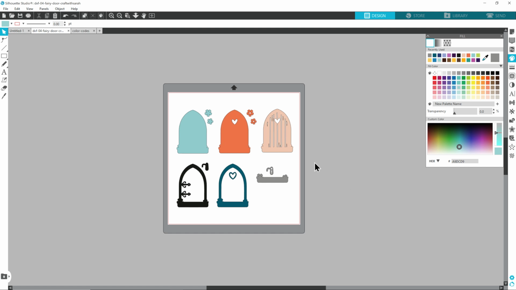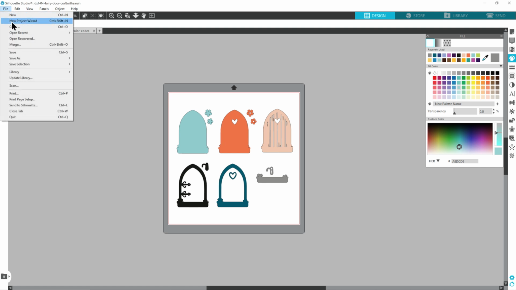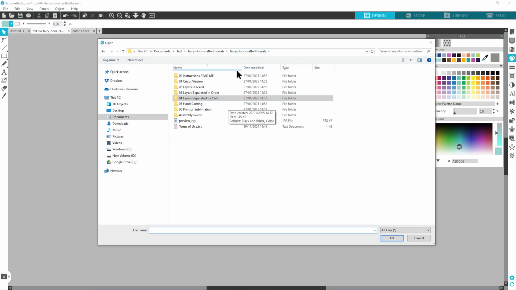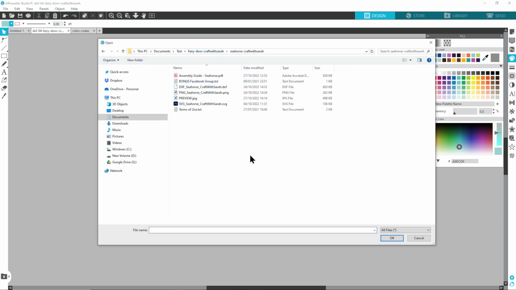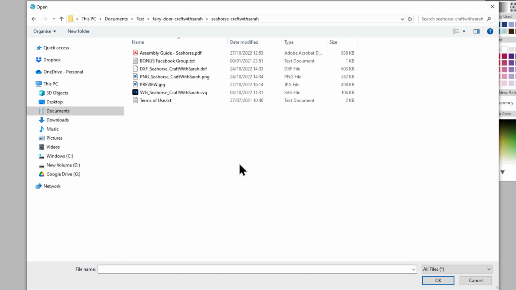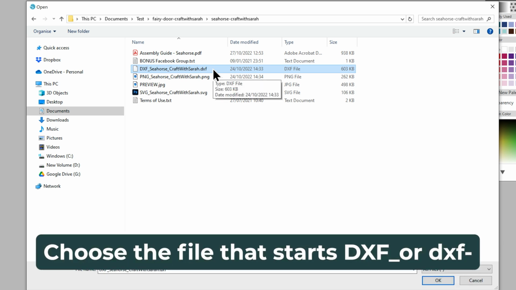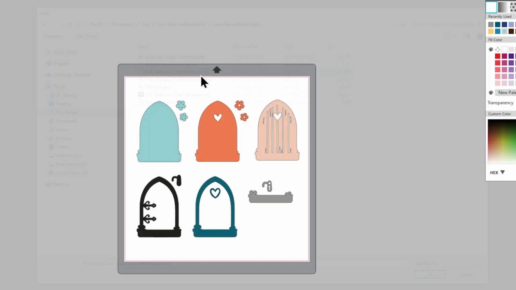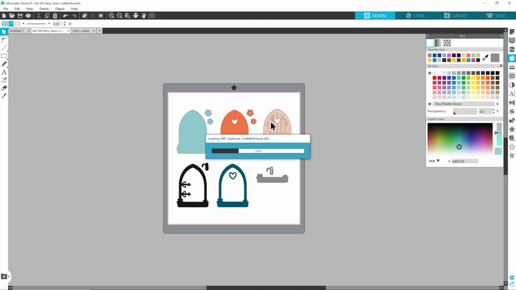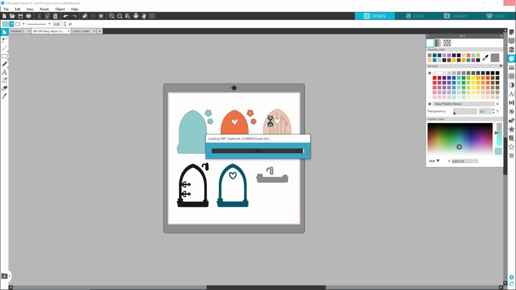Just before we finish, let's take a look at the seahorse design too, so that you can see which files to select if you're using one of my older designs that hasn't been reformatted yet and you're in the free version of Silhouette Studio. I'll go File and Open. Find that seahorse folder, my unzipped version of the folder. So if you're looking at this and you're using the free version of Silhouette Studio, again, you want to use the one called DXF. You've only got one option to choose from this time, and it will have all of the pieces separate on the screen, but they'll be in layer order this time rather than grouped by colour.